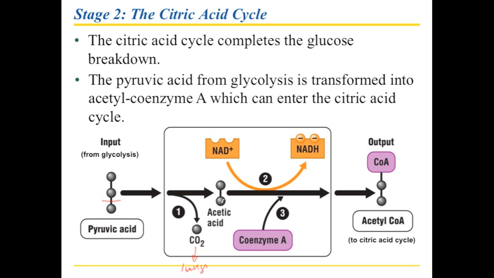So once again, we're required to use an enzyme. This particular enzyme is called coenzyme A — not B, not C, but coenzyme A. This coenzyme will pick up the acetic acid because we have a little bit of energy available from another electron transfer. As we move these electrons from the pyruvic acid into the NAD+, a little bit of energy from the movement of electrons allows the acetic acid and the coenzyme A to attach to one another. So if you didn't have that little extra energy, this process wouldn't work.